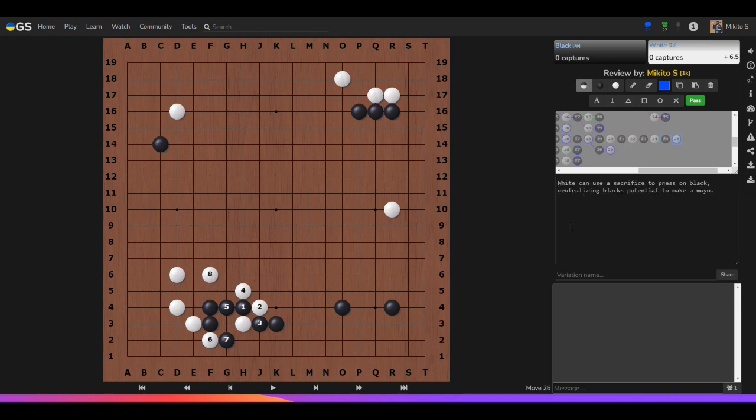And so now white plays 8. You can see white uses the sacrifice to press on black, neutralizing black's potential of making a moyo, right? And so this looks pretty good. I like this a lot. This feels very light because there are lots of sacrificed stones, but it makes life hard for black.